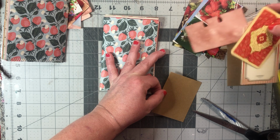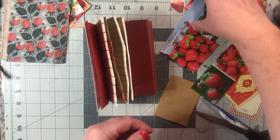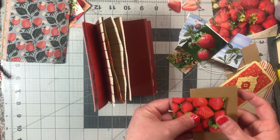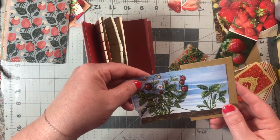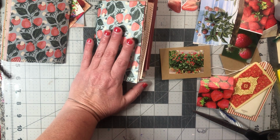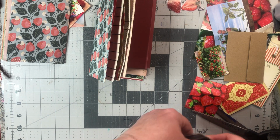So we're going to have to set these guys aside. Here's another Rolodex we're going to set aside. We'll set those aside up there. I have these fussy cuts, and I have another card and envelope. Can do that, or can do that. What says you? I'm kind of at a standstill. Kind of feel like I need to do something on this. We trimmed the edges of the last one, so we do that for sure.